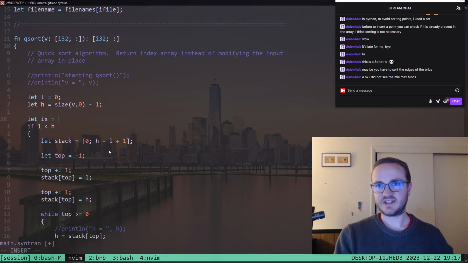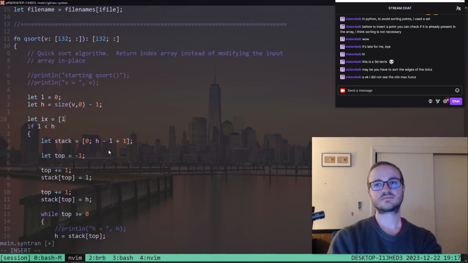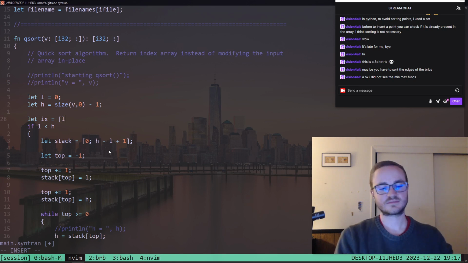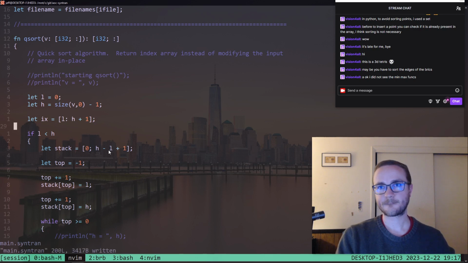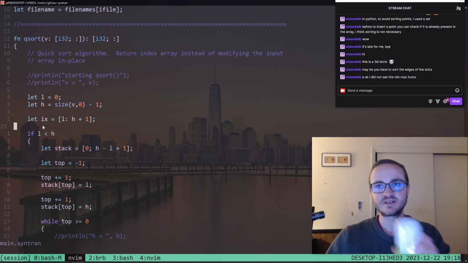IX is going to be my index array. So initially it's just the identity mapping, and then if this array is already sorted, using this index array doesn't do anything.